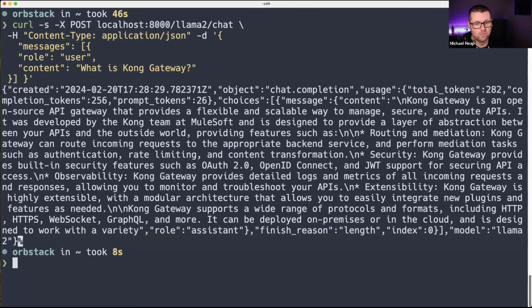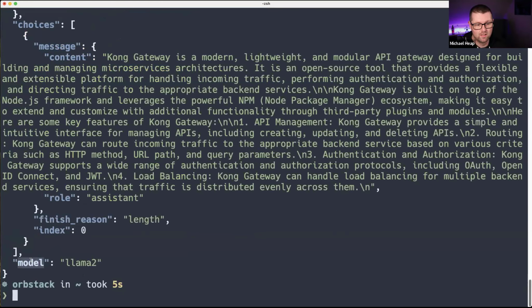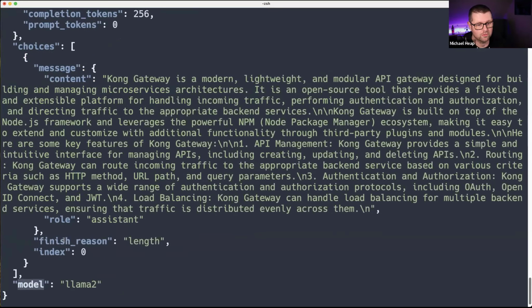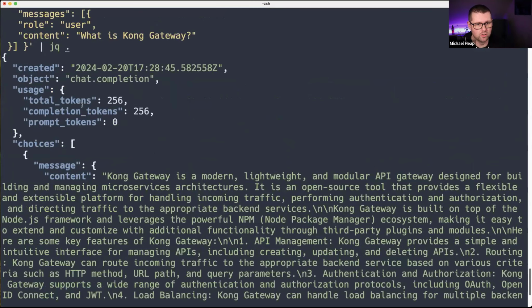And we can see that this comes back with an object, with usage, and with choices. Actually, let me add this to jq so we can see it a little bit easier. So we're using the Llama 2 model. We've got the message, the content, which role the LLM was acting in, how many tokens.